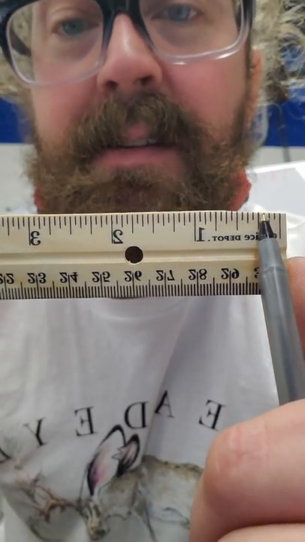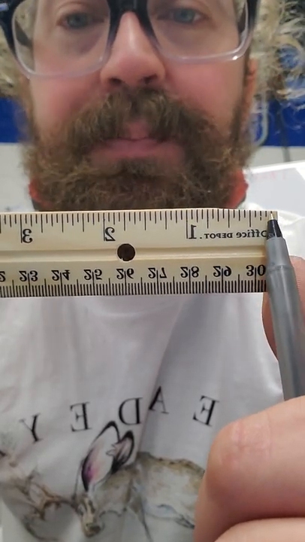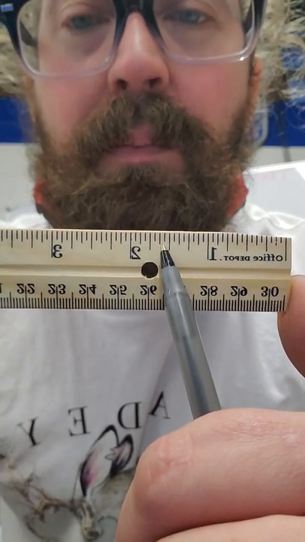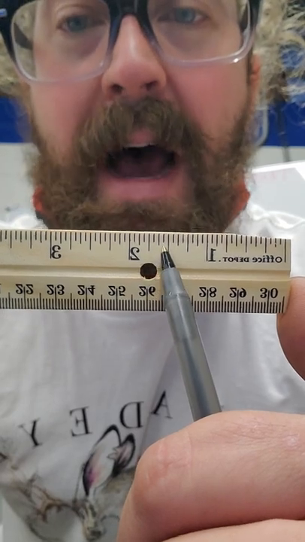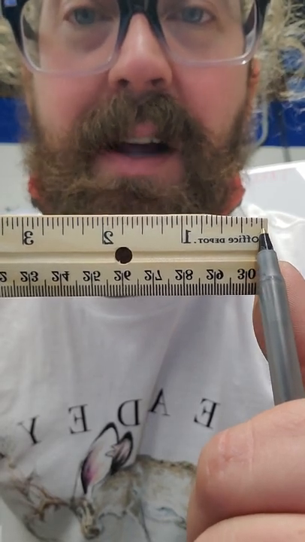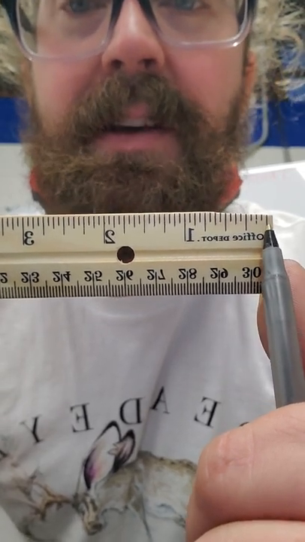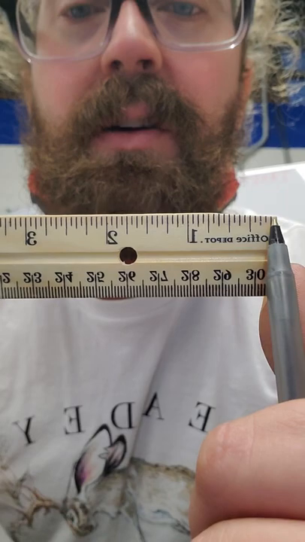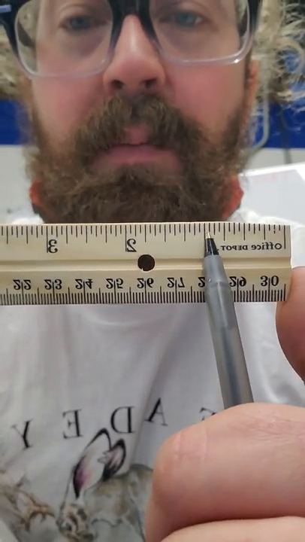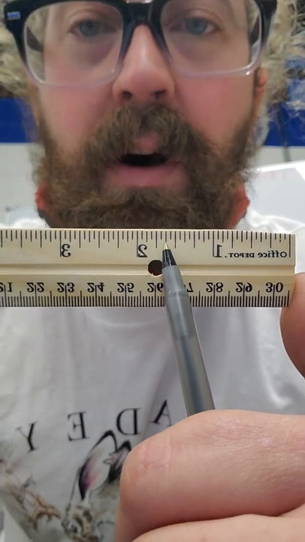But now what if I said five eighths, one inch or just, excuse me. So what if I said one and five eighths? So for me, I know one and five eighths is right over there because five eighths is one eighth over a half, right? But if you're kind of confused by fractions, that's okay. It's sometimes fractions can be confusing for many people. I know for me they were, it took me a while to kind of understand those, to get quick at using a ruler. So a simple way to use it would be one and five eighths. So we go one and then we just count the eighths. One, two, three, four, five, one and five eighths, right?